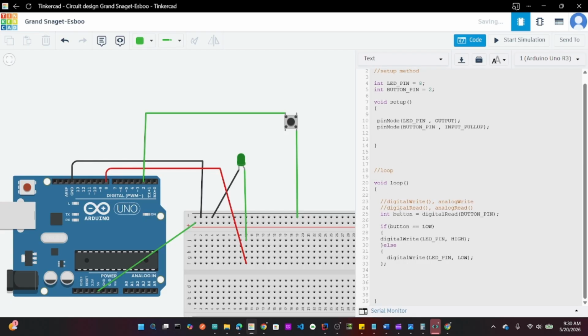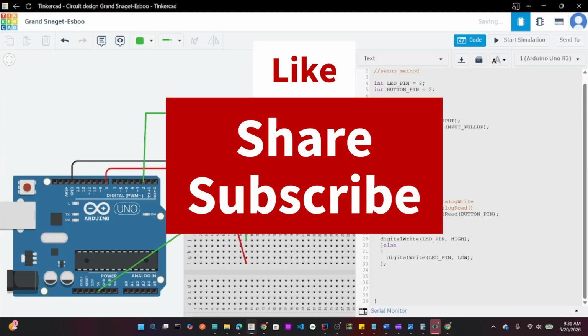So then we move on to the void loop. We have got the button pin, which is this one, and we need to read it. We use the digital read to read its value. Since the button is already producing a 1, we need to create something that is more in reverse.